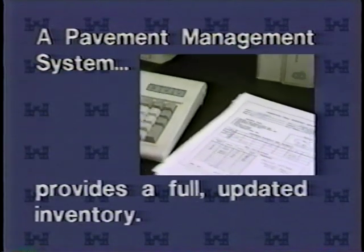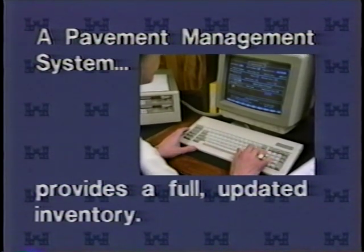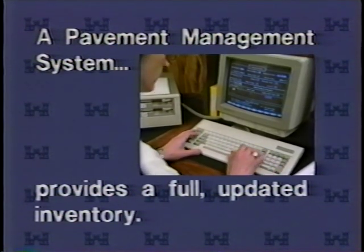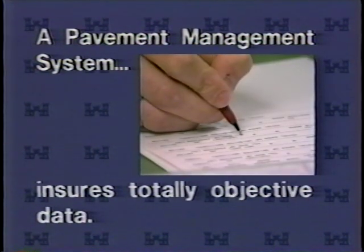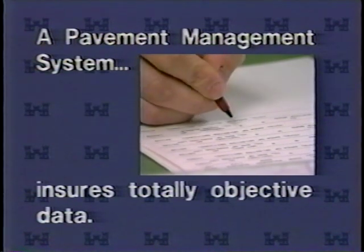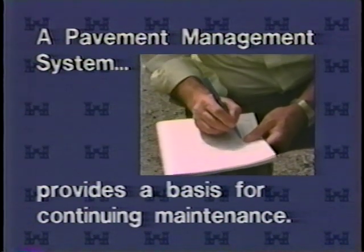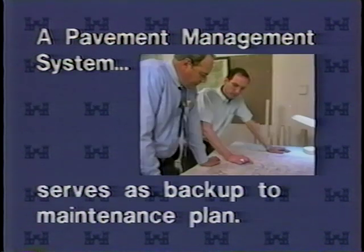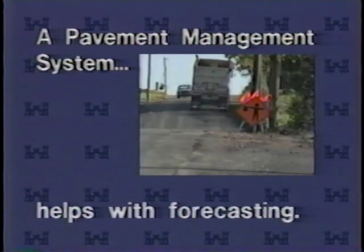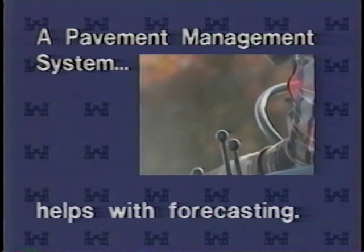A proper road inventory is indispensable. You can manage much better when you have at your fingertips a full and accurate account of your roads. An inventory will also help you to secure state and federal funds. Your road conditions will be documented in objective terms, not an observer's subjective judgments. These objective measurements and records mean that if your road superintendent leaves or is unavailable, your road maintenance program can continue uninterrupted. Your road maintenance plan may be explained and justified to anyone with hard numbers. And you'll be able to develop forecasts of future road conditions based on known deterioration rates and the maintenance alternatives.